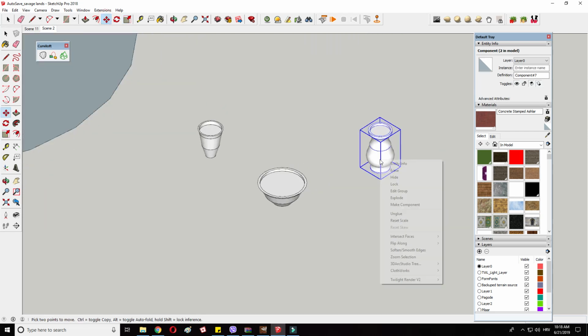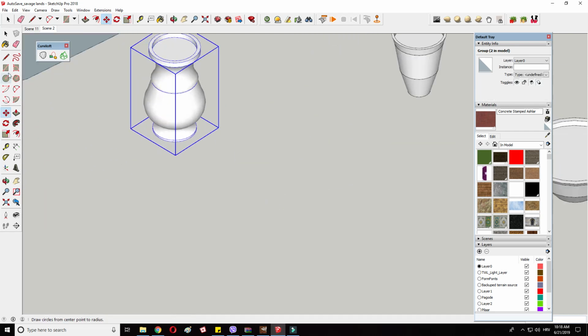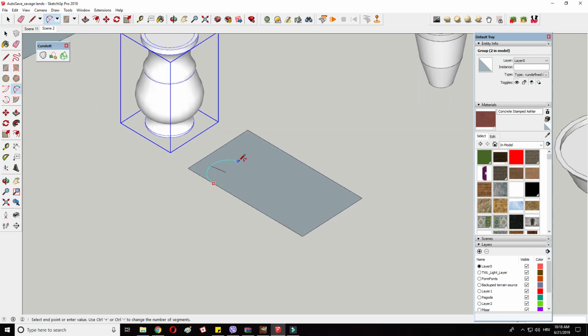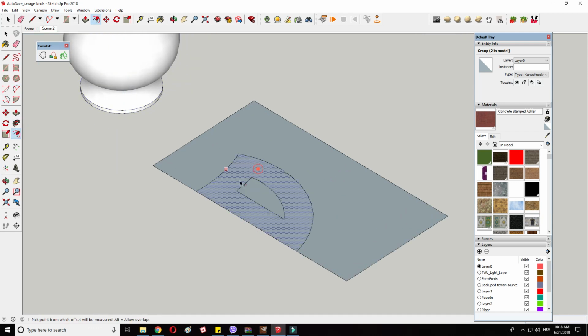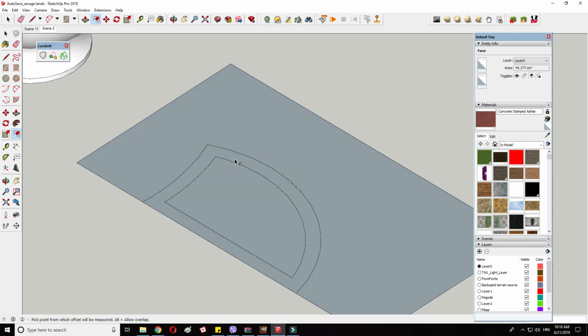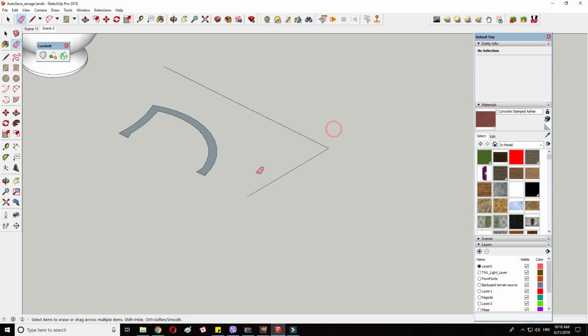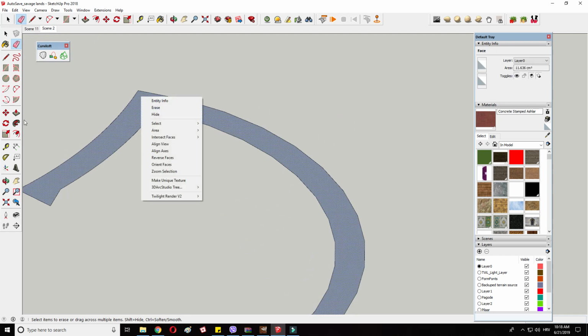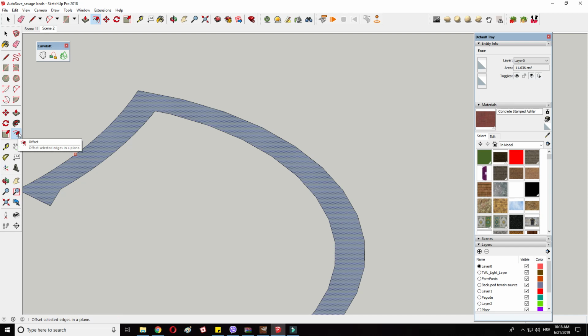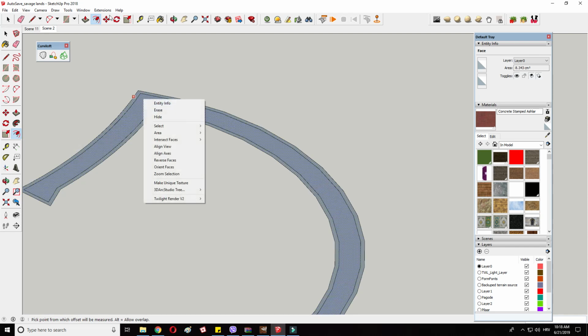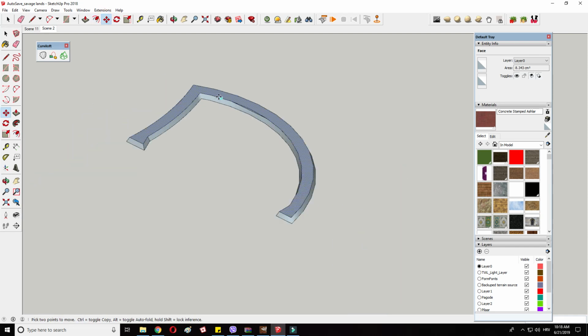And now we're going to do a little bit of extra work for the bowl. We don't even need a bowl for this one. But how about creating handles for it? Now we're going to go the extra mile in making these. Not really that much, but you'll see what I mean. So this is one of the handles. Then you click on offset. You offset it just a little bit, click on the inner face and pull it up.